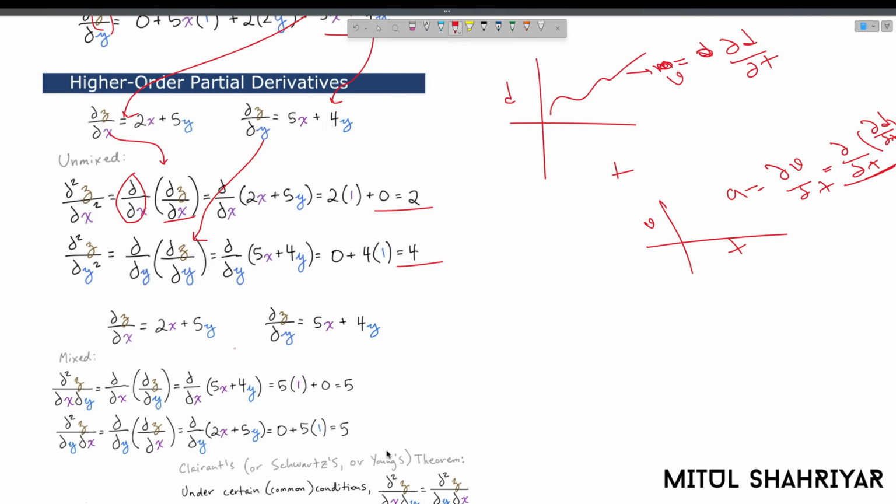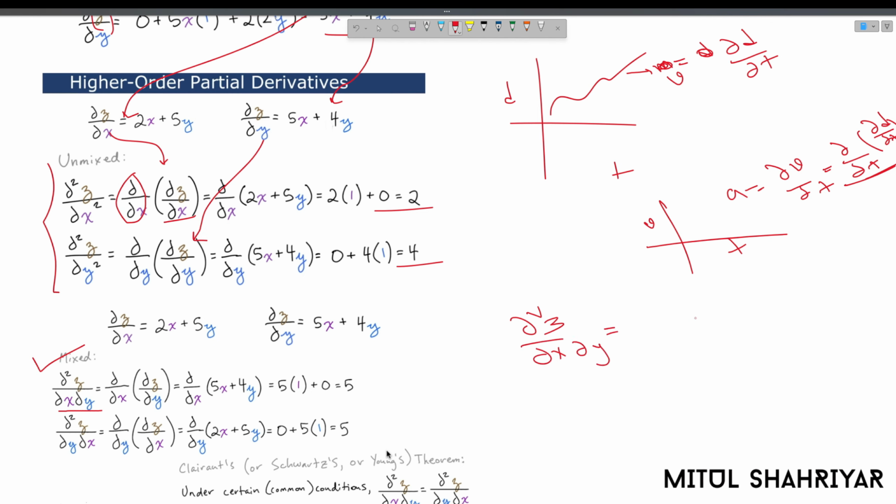In a lot of ways, this is the unmixed way where you can see there's a dx squared. We can do that. There's another way which is called the mixed way. So it was d squared z by dx squared, but we could have done d squared z by dx dy. That's a different way, which is the mixed way, and sometimes if you're a beginner you might make mistakes with it. So what we do is basically, first of all, you can understand from this easily, z by x dy.